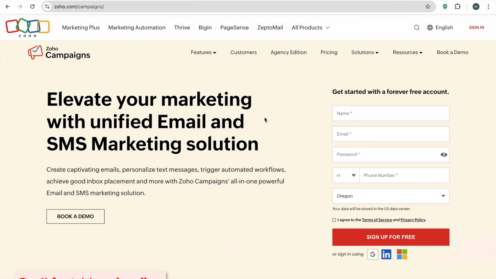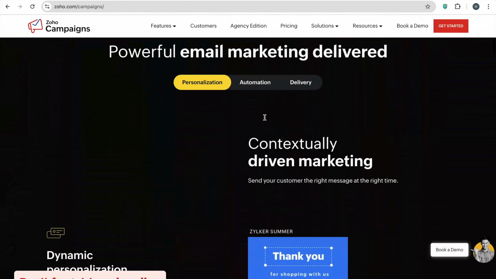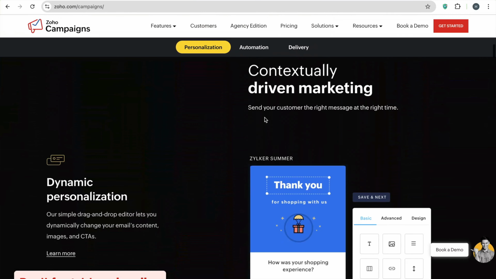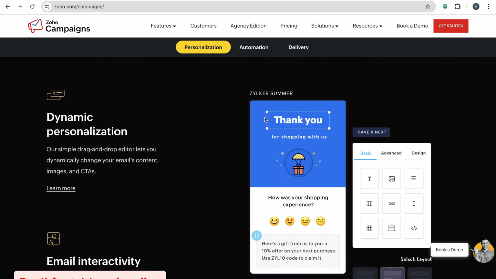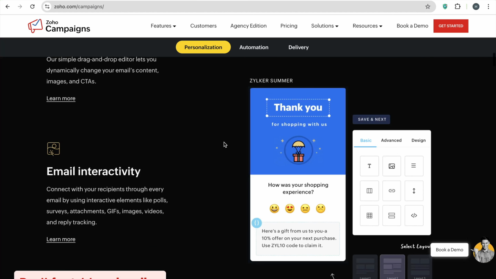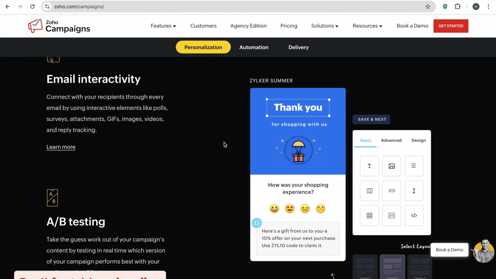So what is Zoho Campaigns? Zoho Campaigns is an email marketing automation tool that allows you to send emails. It allows you to segment your audience, and it allows you to send bulk emails and personalized campaigns. It also allows you to track results all in one place. So it is your control center for email communications, and it is part of the Zoho suite. If you are familiar with my channel, you know we speak Zoho here, and it is part of the Zoho One apps. If you are using Zoho One, it is part of those apps that they are going to add into your Zoho One plan.